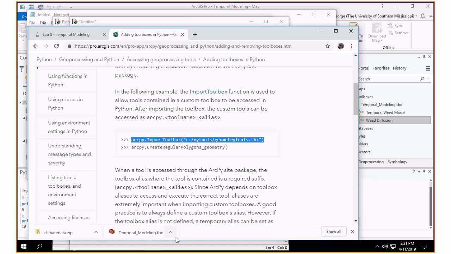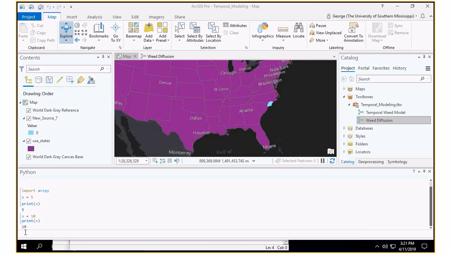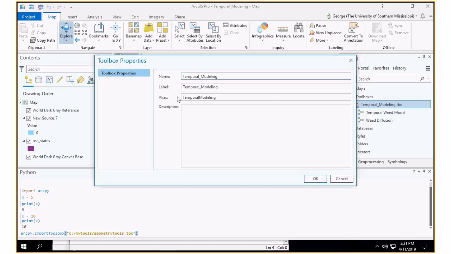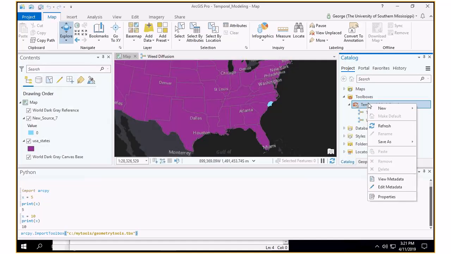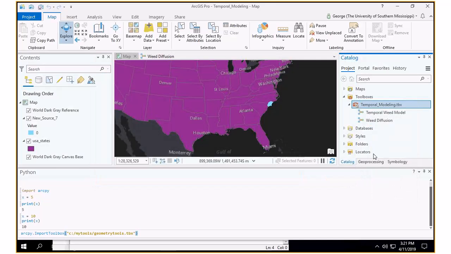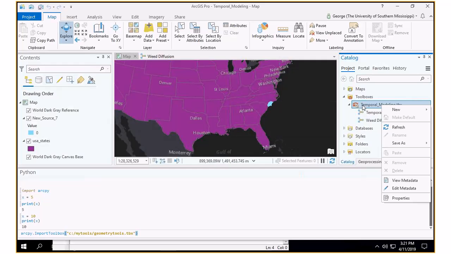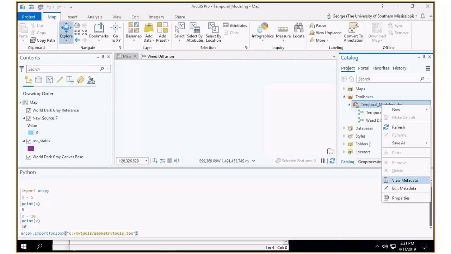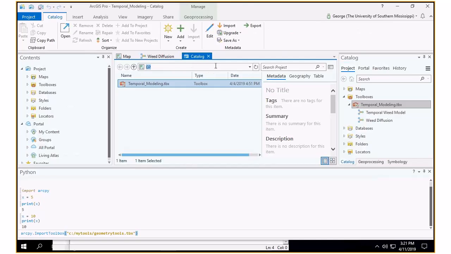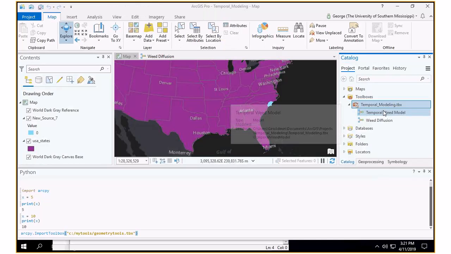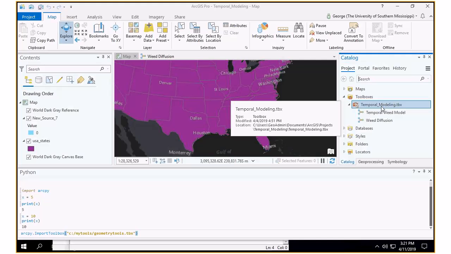Let's see if this works here. And so this is finding a toolbox. I don't know, but I can go into properties here and get the correct path. I guess not. Oh, if I hover over it, I get the. There we go. See how I hovered over it? There, right there. That's the correct path. That's a pretty convoluted path. So I see that it's in that long path.